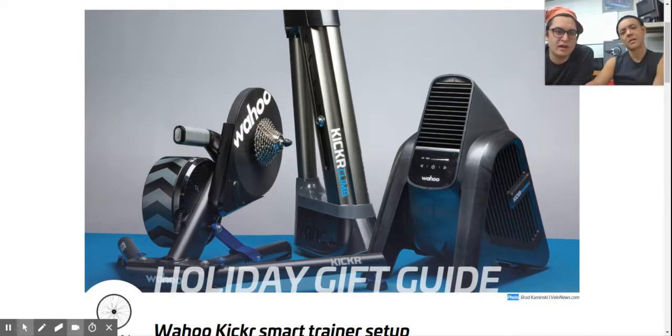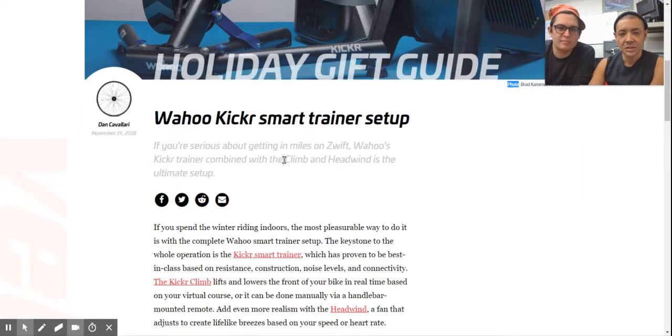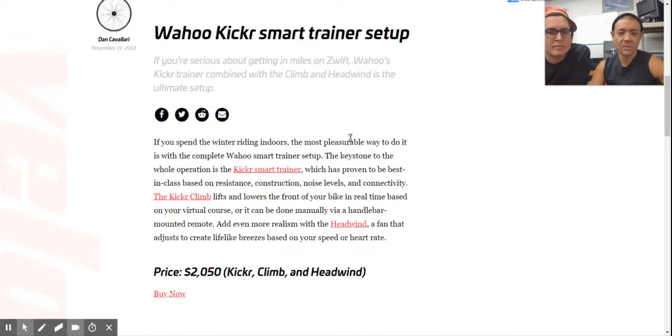And it's variable resistance. And I thought it was variable incline. Is that what this thing is, the middle part? That would be cool. Does it move up or something? I don't know.